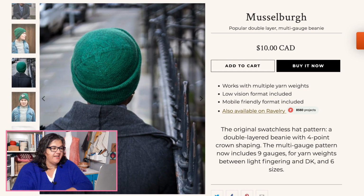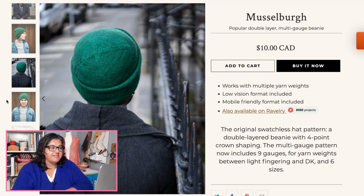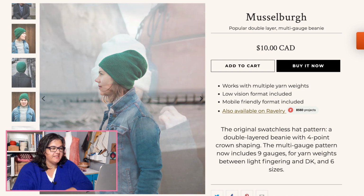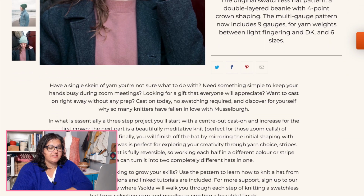Here's some pictures of the hat. So there's those 4-point crown decreases and increases. And I think the way this one is constructed is you start at the crown and you work your way out until it's the size you want, and then you stop with the decreases and you knit the first half of the hat, and then you do the second half, so it's sort of like 2 hats in one. You can see it with the brim not folded there. So it's a double layer hat, and I like that it has so many different gauges and different sizes.